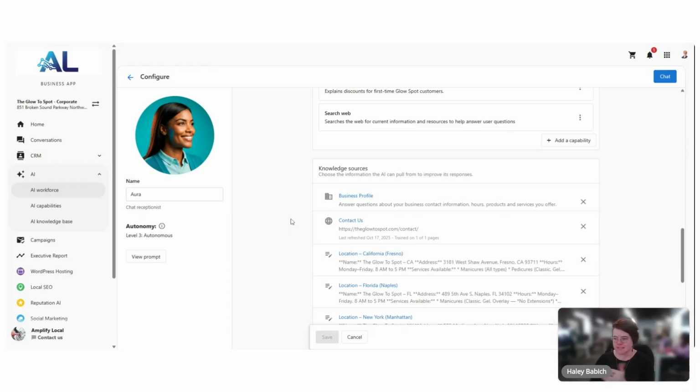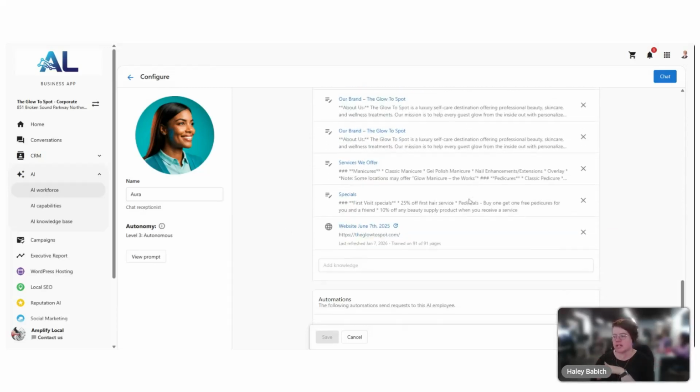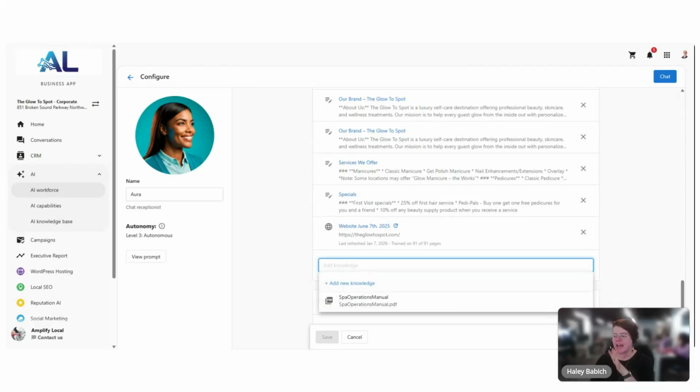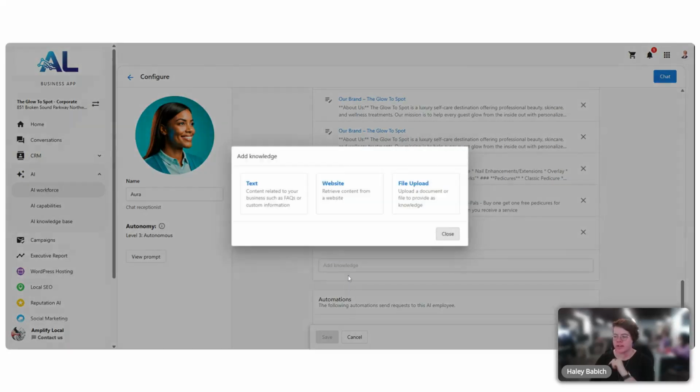Now you'll see again, test environment. We've got a bunch of different information in here as knowledge sources. I'm just going to highlight at the bottom of this block, this add knowledge functionality. So add new knowledge, click this little button, and we have 3 options. Website, we've covered that. You can add multiple websites. Maybe they've got a separate blog they want it to understand, or things like that. A landing page for a specific offering maybe.